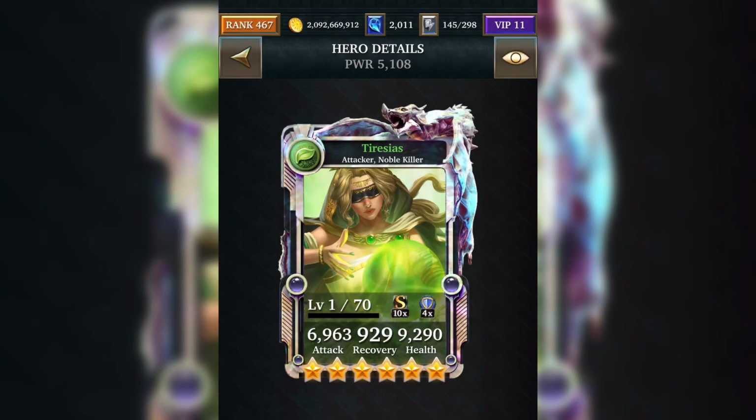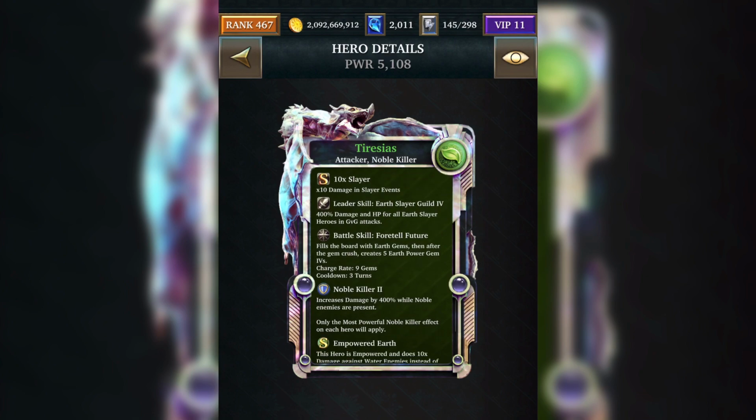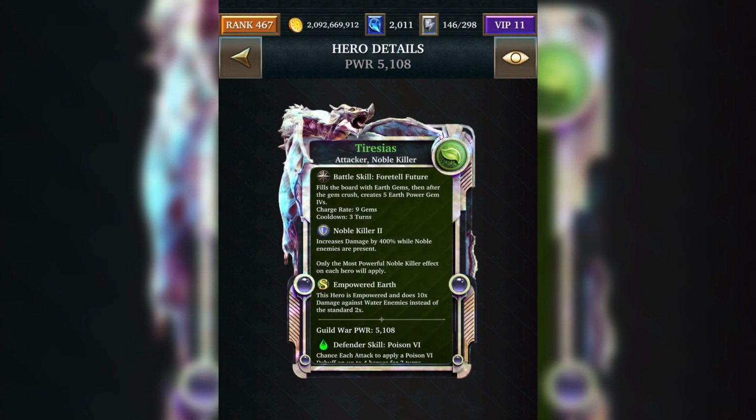I think the main hero is quite nice, especially for those of you who are new to the game or you're competing in the lower leagues, say the Paladin leagues or lower leagues down. This is a quite nice card to have. It's the main hero and it fills the board with Earth gems. Then after a Gem Crush, which you will get because the entire board has just been filled with gems, so those will crush, giving you 7 Power Gem 4s, and after the Gem Crush it will then create 5 Earth Power Gem 4s. So this card can create 12 Earth Power Gem 4s, which to me is quite nice.